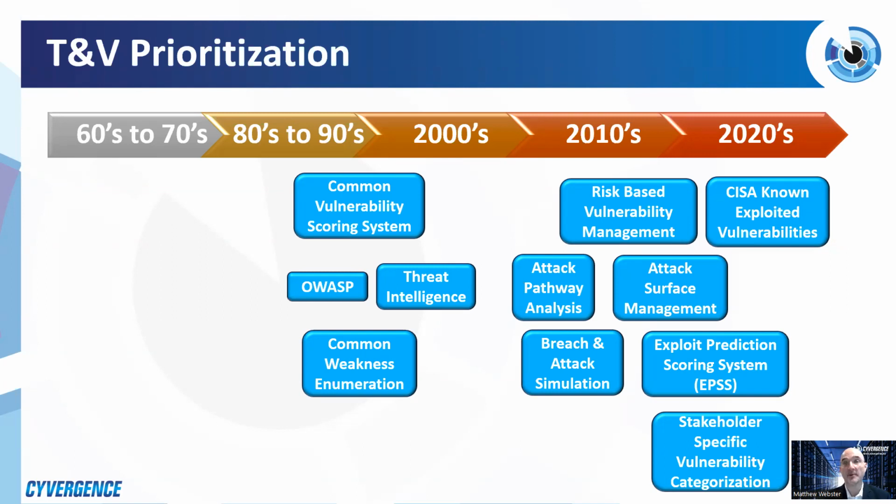Another type is the Common Weakness Enumeration. It's going to provide you with a huge number of possible things to pay attention to from a development standpoint, but a lot of the scanners that pull from the Common Weakness Enumeration also have prioritization. Now, in the 2000s, and the concept of threat intelligence has been around for centuries. There's always a little bit of threat intelligence and a little bit of finding out what's going on.